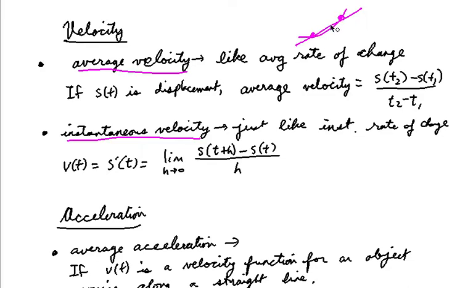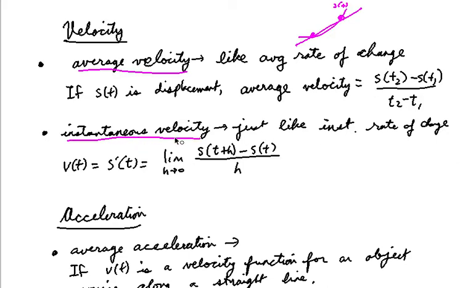The average rate of change between these two points is the slope of the secant line, and so when we talk about velocity, if this was s of t, the average velocity between this point and this point would be the slope of the secant line. And that's what this is. This is y2 minus y1 over x2 minus x1. It's the change in y over the change in x. It's pretty straightforward here.